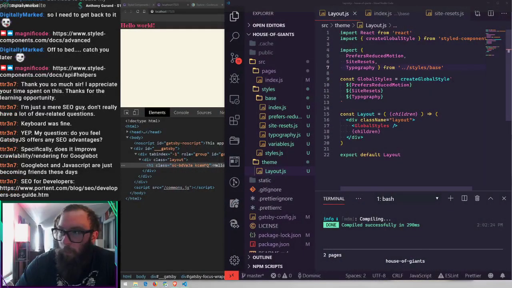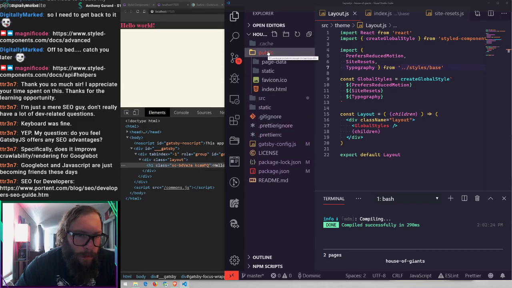Gatsby removes some of the overhead of that, or static site generators in general. I don't want to make it seem like I'm hitching my horse to one thing too much, because there are lots of really good options out there. But static site generators in general will help developers not have to think about that as much, because it just outputs flat files. We can look too, just so you can see the inner workings, I guess.